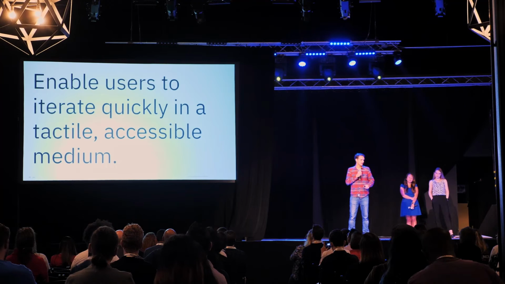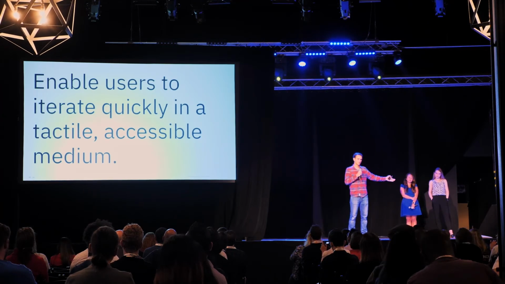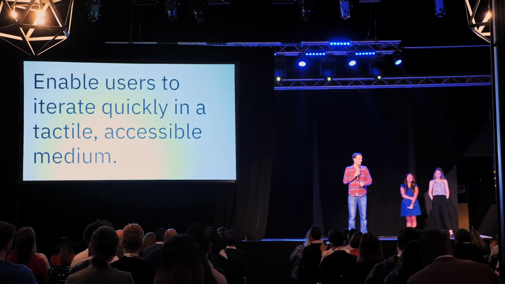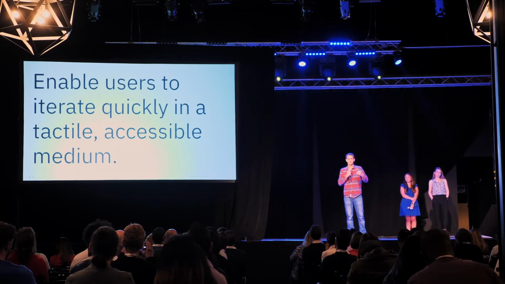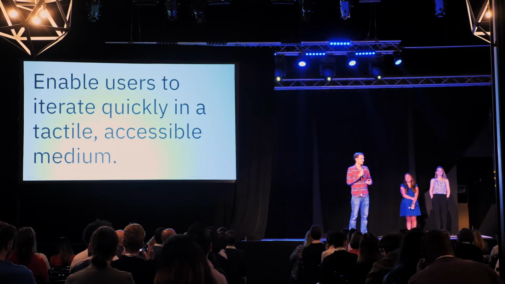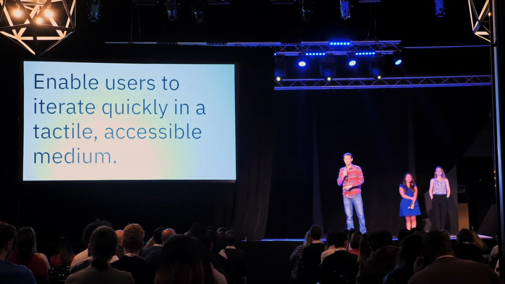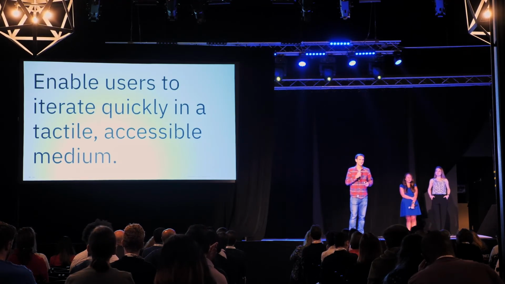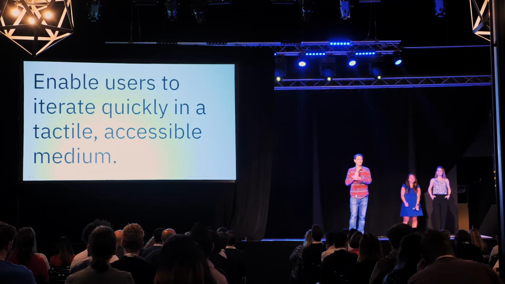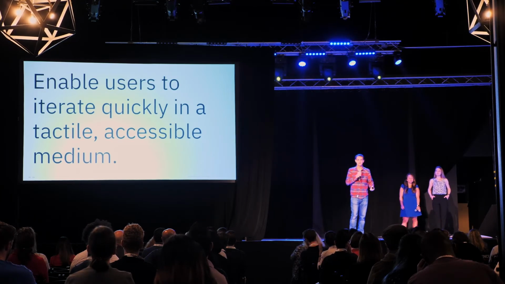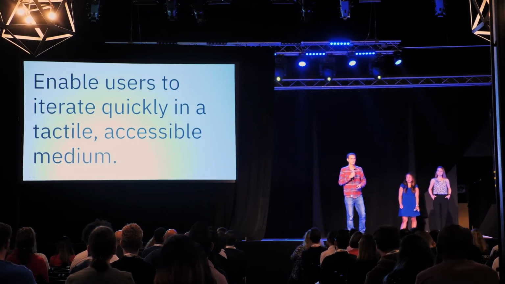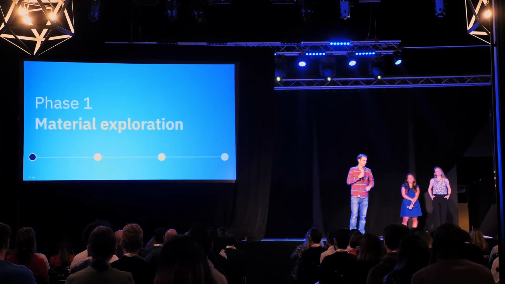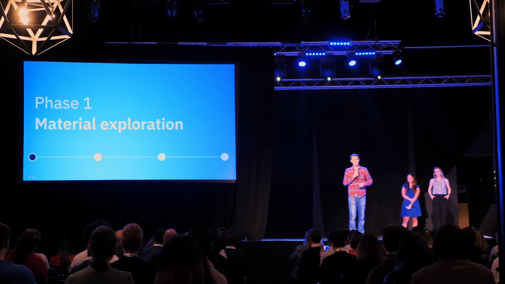So from all of that, along with the goal that Randy gave us in our problem statement, we realized we really had a need for users, in this case designers, to be able to iterate with whatever our solution was quickly, in a physical, tactile medium that would be easily accessible and usable by the person we wanted feedback from. And so we went to phase one, which is material exploration.